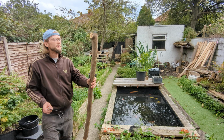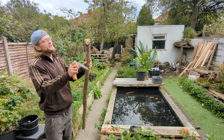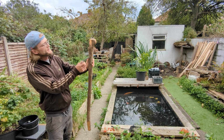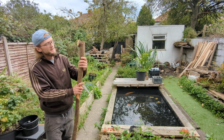Yeah, the whole idea with this, first you've got to find yourself a nice stick. You want a burr, so this is where another branch comes out, and then a nice long shaft coming off of that. It's a perfect example of this one. This little bit in here is probably going to be quite interesting where it's been exposed. And what we're going to do, the knot is going to become a handle.